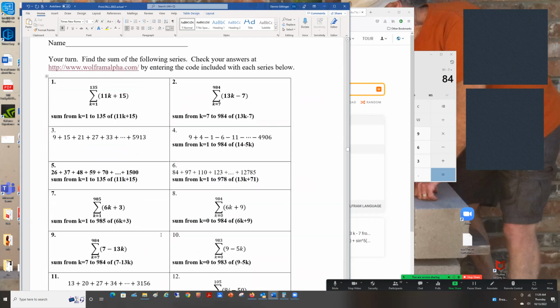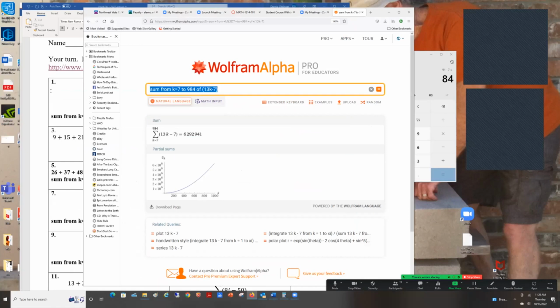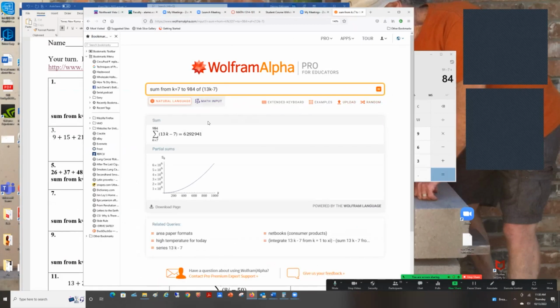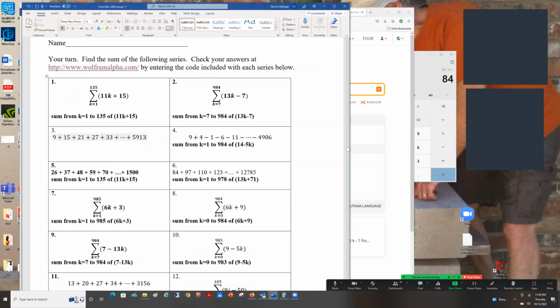The good news is you can actually go to Wolfram Alpha and either just key it in or copy and paste it, which I found you can do. And it's going to tell you, oh, there it is again. It tells you what this looks like. However, if you get this without sigma and without the code, like here, number 4, I put the code in there because it's my problem.